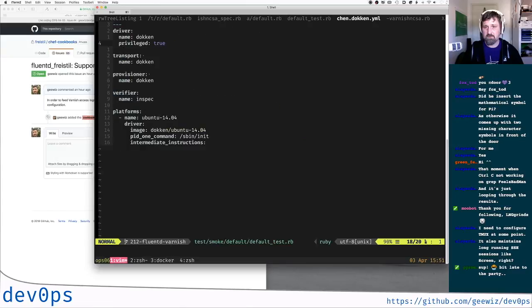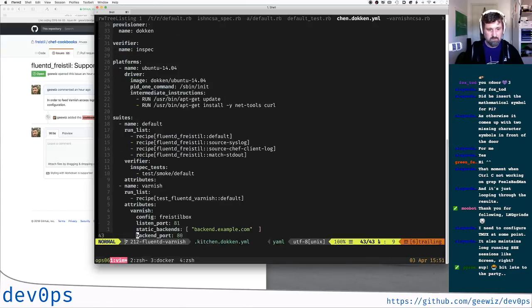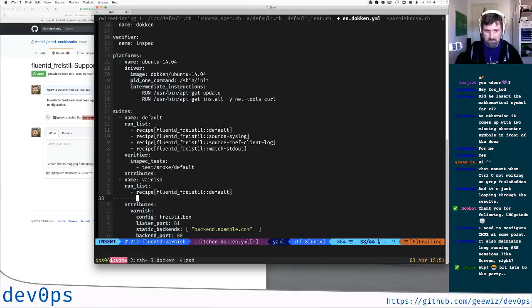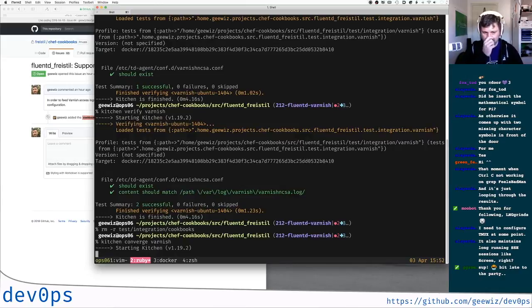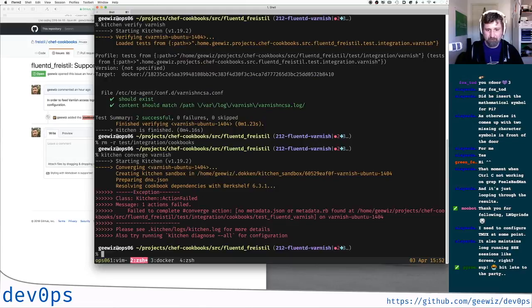And instead of using the test cookbook, I simply use the recipes directly, fluentd freestyle default and fluentd freestyle source Varnish and CSA. Oops, failed. Yeah.